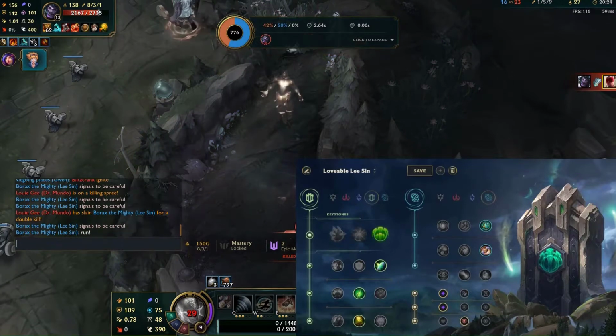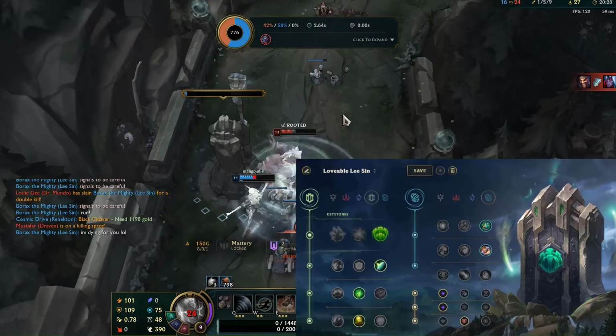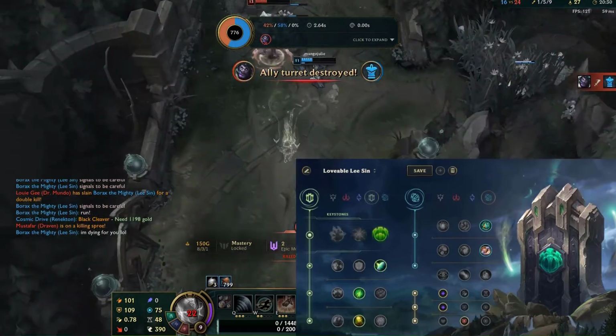Now for the secondary tree, I always took Inspiration to take Perfect Timing, as I love this rune to enable me to make plays, and Biscuit Delivery in order to better survive lane.